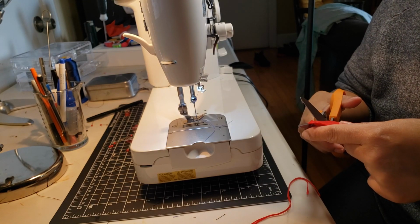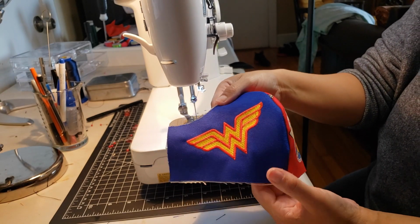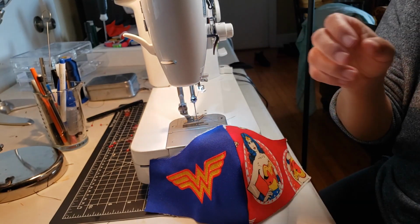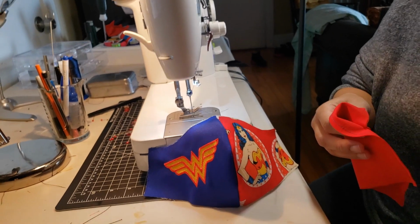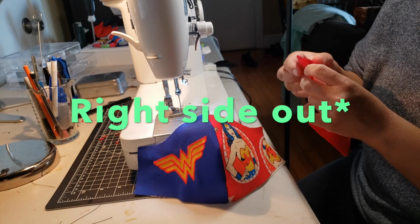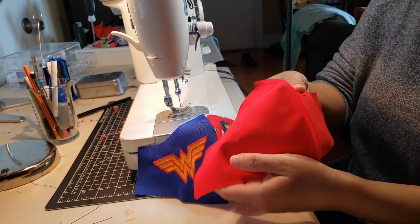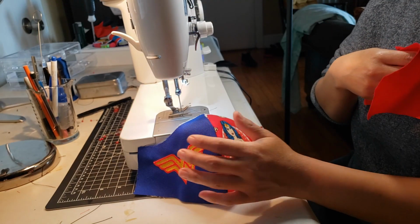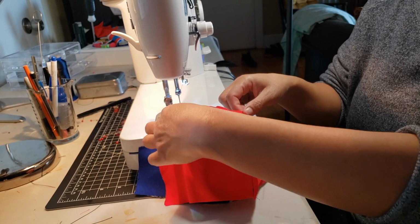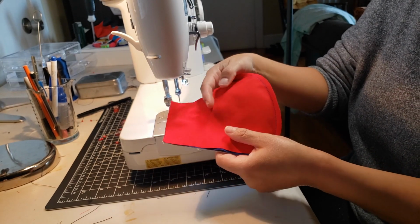Just to remove some of the bulk in the mask. Okay, so you turn it inside out and you can see that the mask is starting to take shape. So you're going to take the back side, and this is right side in. You're going to lay it with the seam allowance poking out and the mask right side facing. You're going to place this back part on the mask like this, and you're going to pin it together. Make sure everything aligns and pin it.